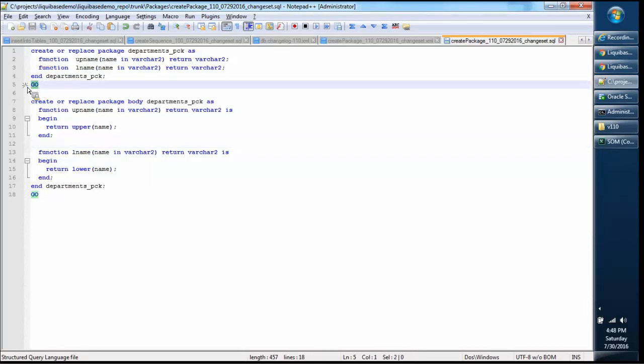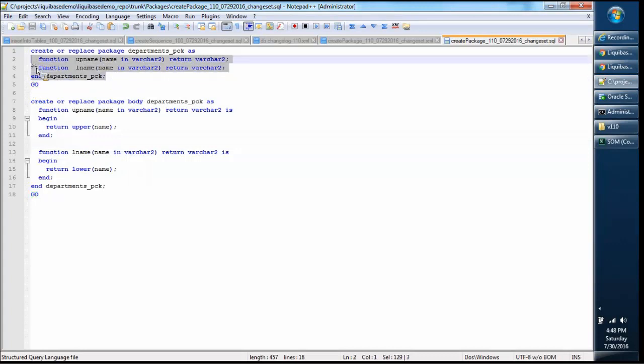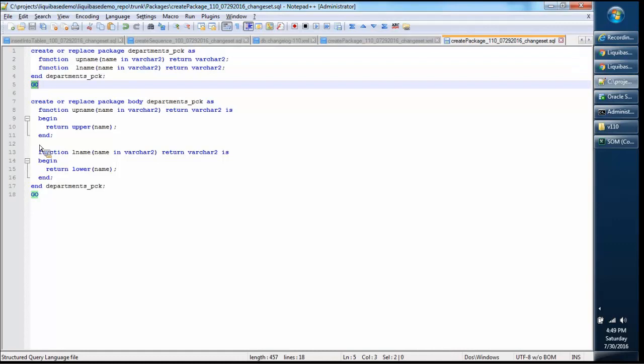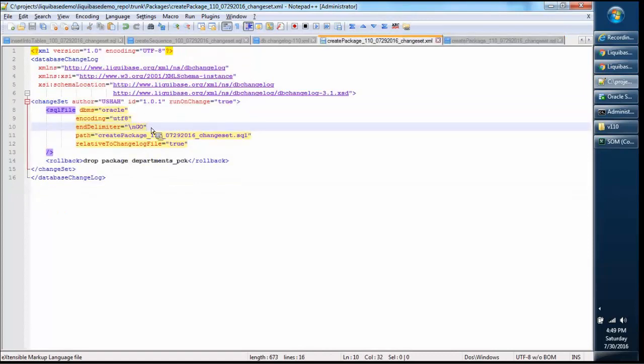This indicates the end of a particular SQL, and where the new SQL starts. This is the delimiter. We have specified that Go is the keyword we are going to use as a delimiter for multiple SQLs, and here is the path of that SQL.